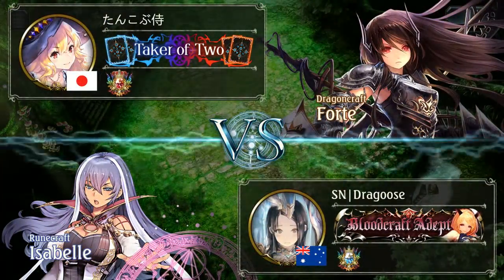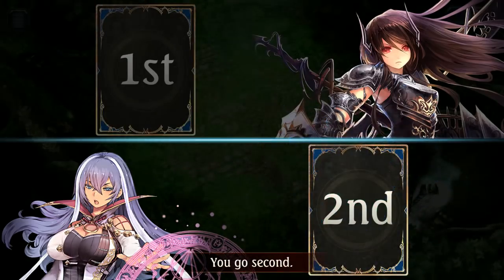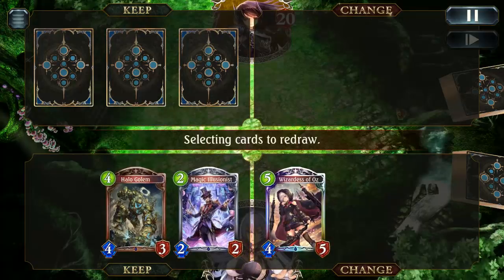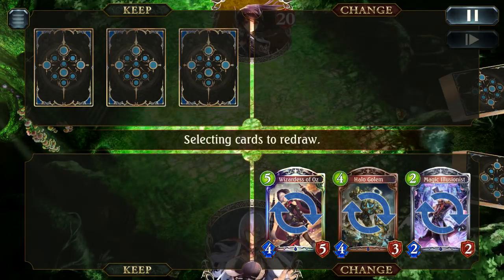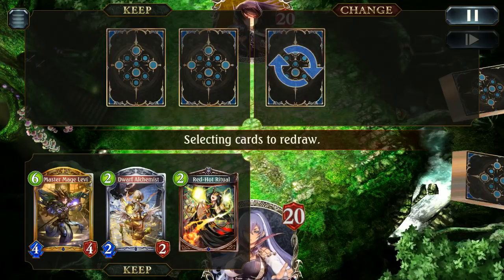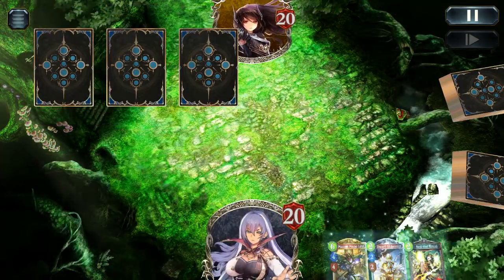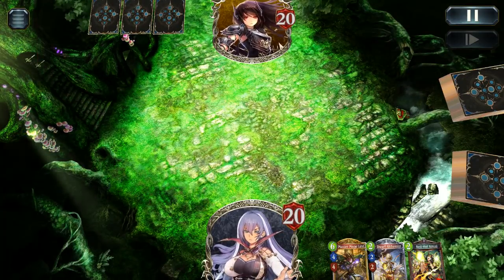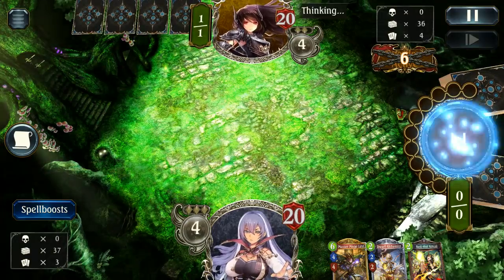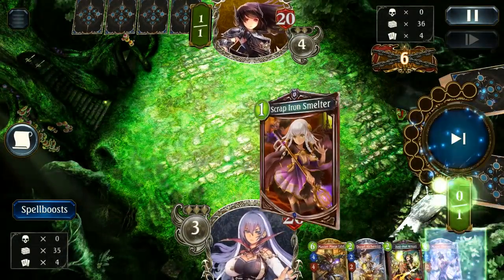And the final matchup is Dragon, a deck that I think we'll see when Shadowverse-Log comes out with their stats, that it's probably risen in popularity in the last week, at least from my experience of playing against it and playing as it. But we have got Dwarven Alchemist, Red Hot Ritual, and Master Mage Levi. Pretty solid cards across the board.